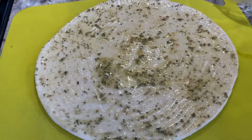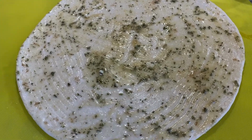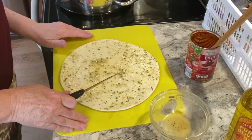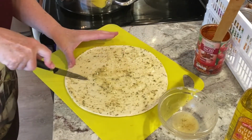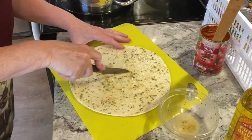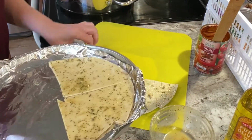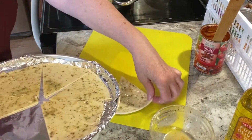I just remembered I wanted to cut these into pieces, so I took it back out of the pan for now, and I'm just going to cut this in pieces. It's necessary that I cut this because otherwise it will curl up into one big ball, and we don't want that. So I'm making chips. All right, back into the pan they go. This way they can curl up on their own and not be a puff in the center. At least that's the goal.